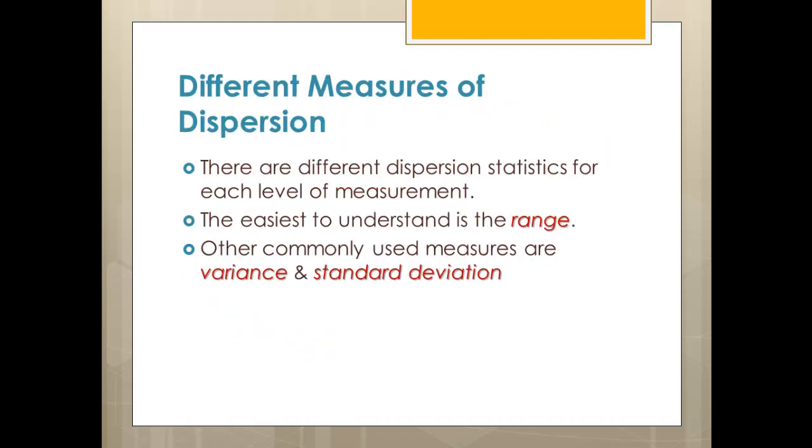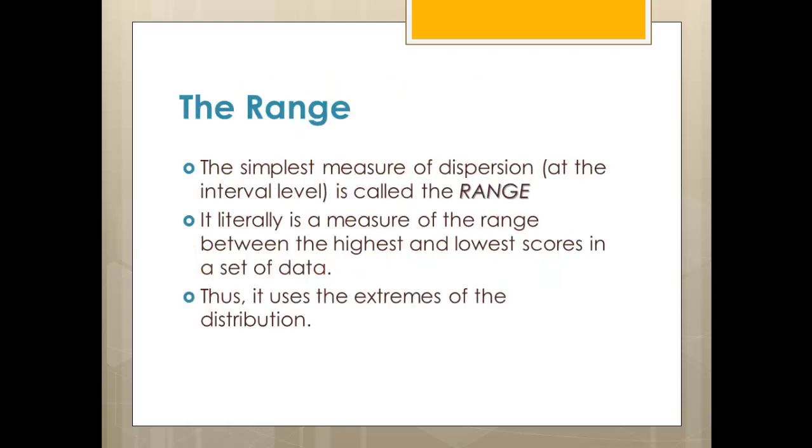So there are different dispersion statistics. We'll talk about 2 or 3 of those here relatively quickly. The first is the range. Then we'll talk about the most commonly used, which is variance and standard deviation, and the two are directly related to one another. The range is the most simple measure of dispersion to calculate because you're using data that exists at the interval or ratio level, and you take simply the two endpoints, the highest value and the lowest value, and you subtract one from the other.